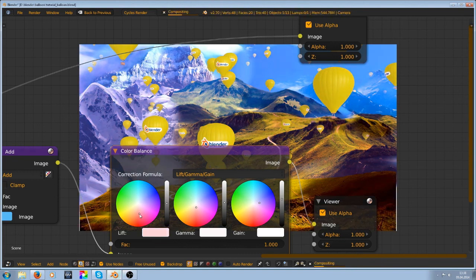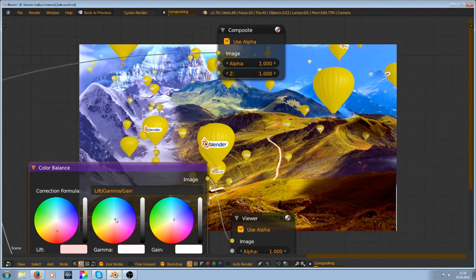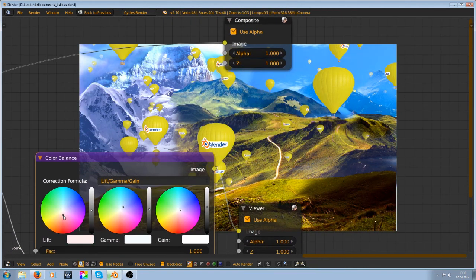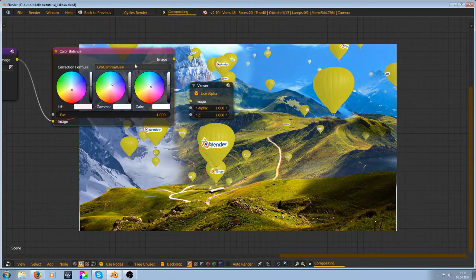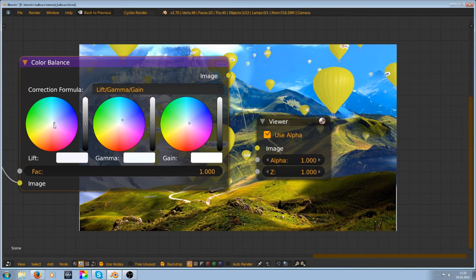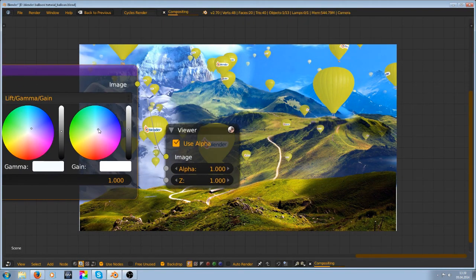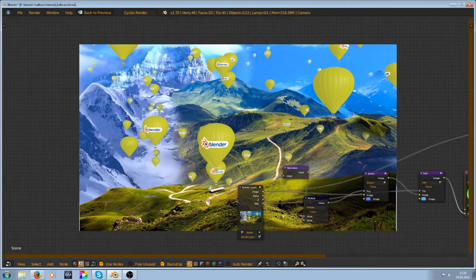So I think I want to add more of this blue. But you see, you have to tweak that quite a few times. Yeah, so you can mute that with M and compare it with the first one, and I think I have a little bit too much red, and set this down. And then you have your final image.